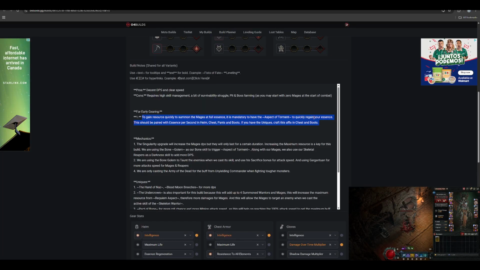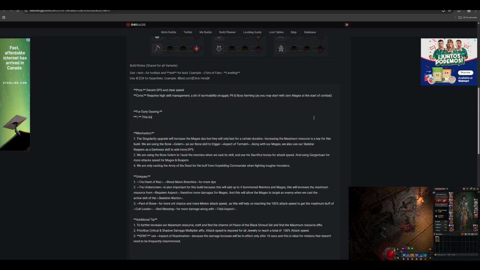Early gearing, I'll just say this build can be efficient using legendary aspects while waiting for your unique items.